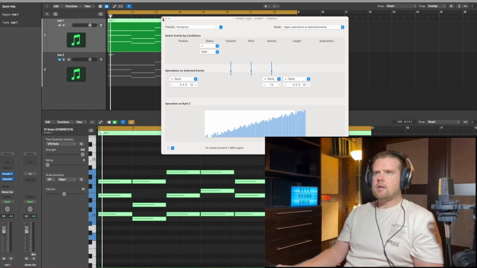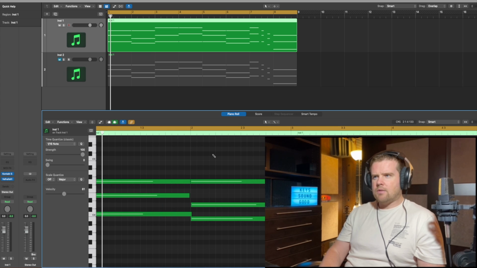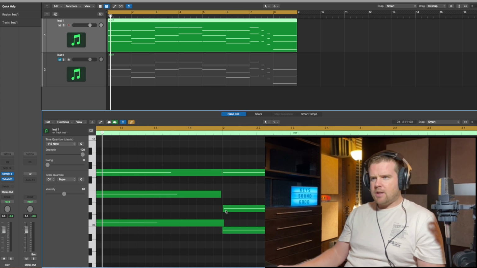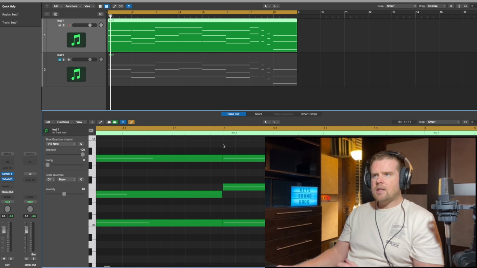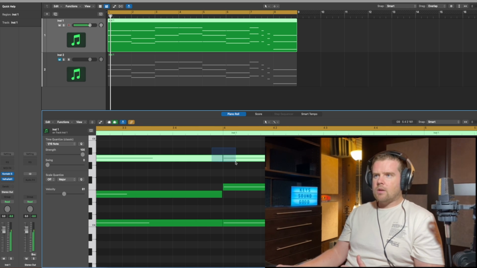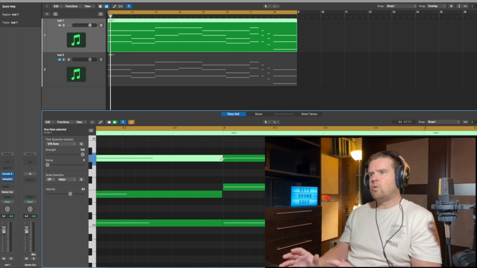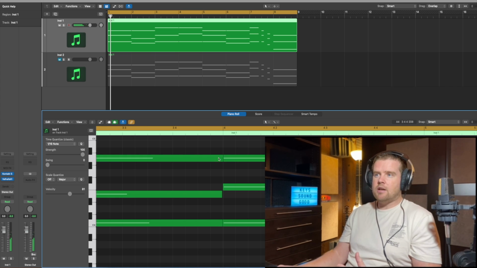Okay, we've done that. So now if we take a look at the MIDI files, you'll see they might be a little bit off grid. A little bit not exactly on the beat. But this can also make this happen, where the notes are collapsing. So sometimes I'll do this manually, or sometimes I'll quantize it and then I'll go in afterwards and change it a little bit. Because we cannot have this happen, at least not in Logic, because it means that this note won't play. So I'll need to move it a little bit.